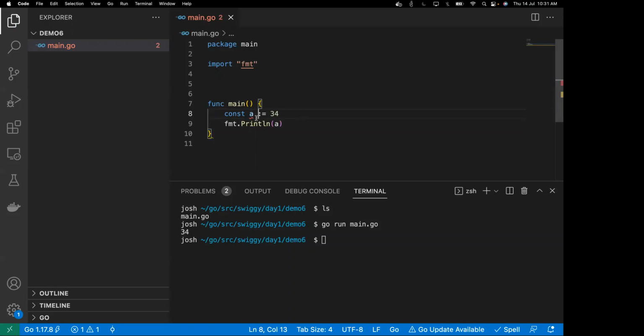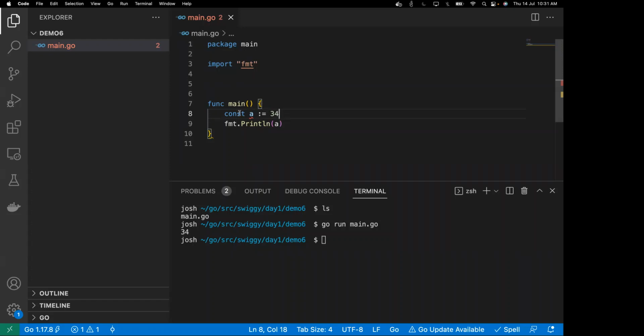Okay. So your question is why we cannot use the colon equal to operator while dealing with the const keyword, or dealing with the constant. The reason is that for dealing with the constant, the Go compiler needs the type of that variable at the compile time, while doing the compilation of the code. It is mandatory for the Go compiler to determine the type at the compile time only. Therefore we cannot use the colon equal to operator with the constant.